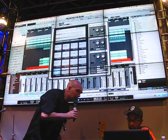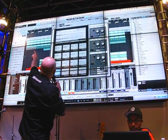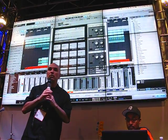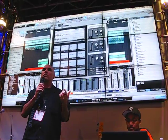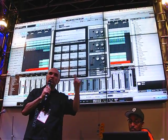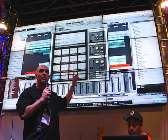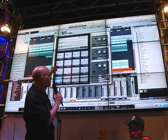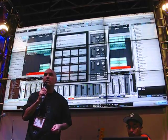If you'll notice in the upper left corner there, any parameter that he touches will show up in that corner screen, which means if I want to automate something, for example a snare drum where you've got a 30-second roll and you want the pitch to move around or descend, you would just touch the pitch over here, drag and drop it down onto the arrange area, and then you could just draw in your automation there.